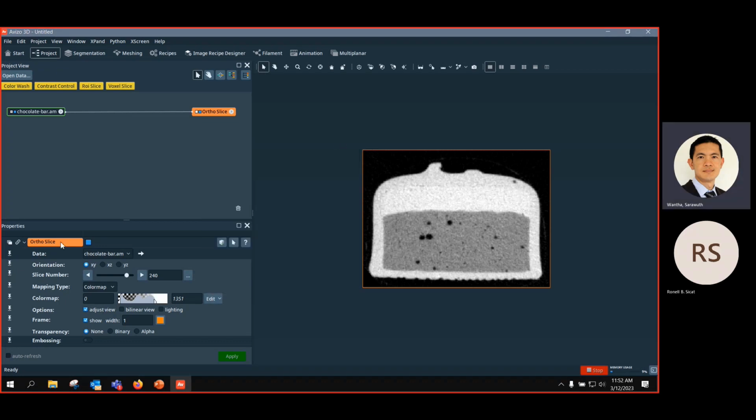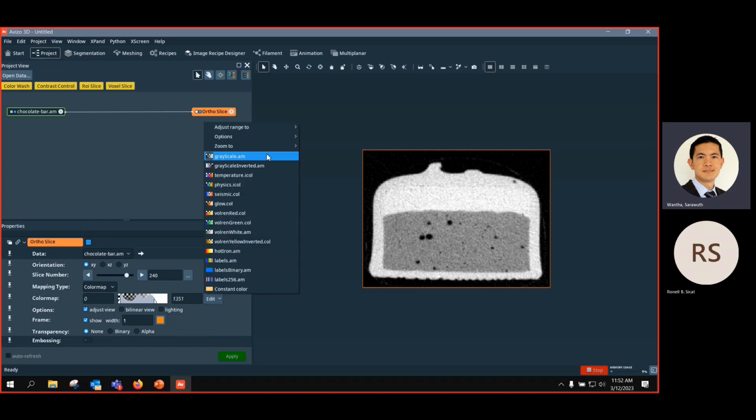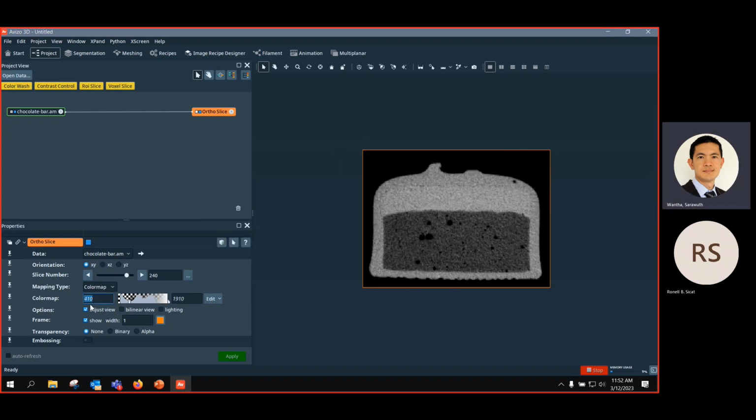So it's more optimized, you see that they adjust from 0 to the max 1351, not the full range up to 19110. And you can see the maximum of the histogram range is over here. Or you can adjust range to data window. There we start from 410 to 19110. So it depends on how you would like to adjust automatically, or you can manually adjust your data to visualize them.